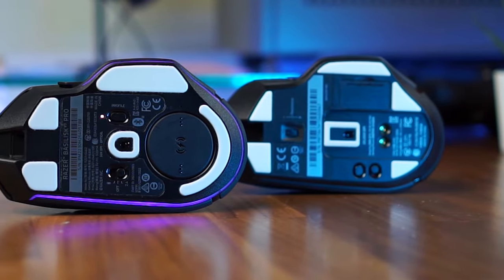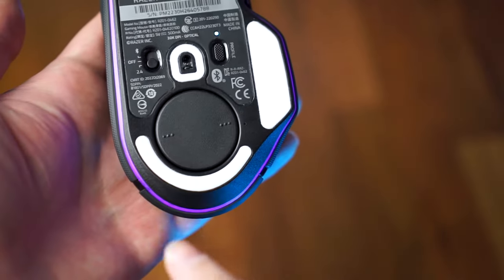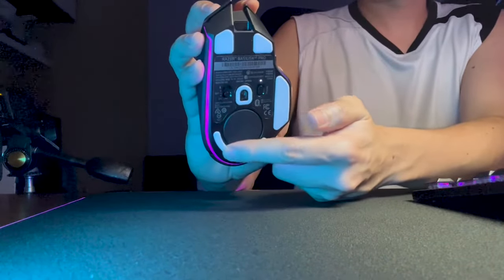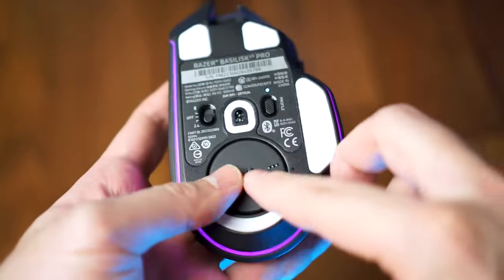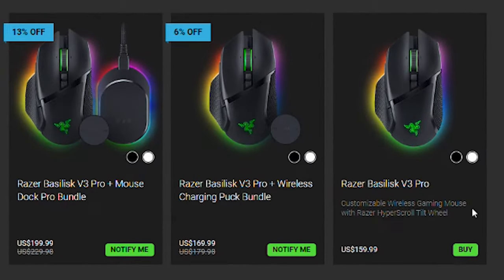The layout has also been slightly redesigned with slightly larger PTFE mouse feet, and the rear feet have been changed to accommodate the wireless charging puck. I personally like the U-shaped design more because when lifting off to reposition the mouse, there is now less drag thanks to the feet. Opening the compartment, there's a storage space for the wireless dongle, and the cap can be replaced with a Razer Wireless Qi Charging compatible puck that could be purchased separately for $20 or in a bundle with a mouse for cheaper if it's on sale.